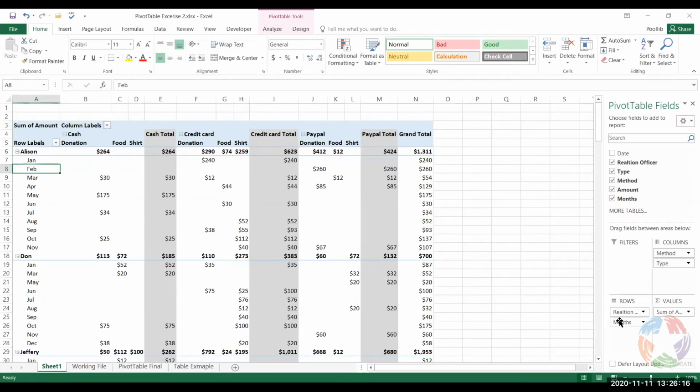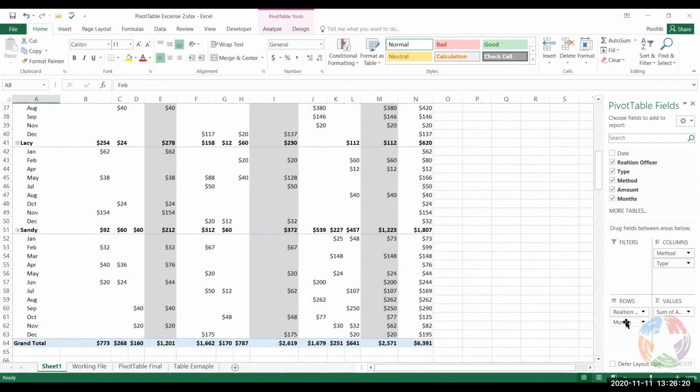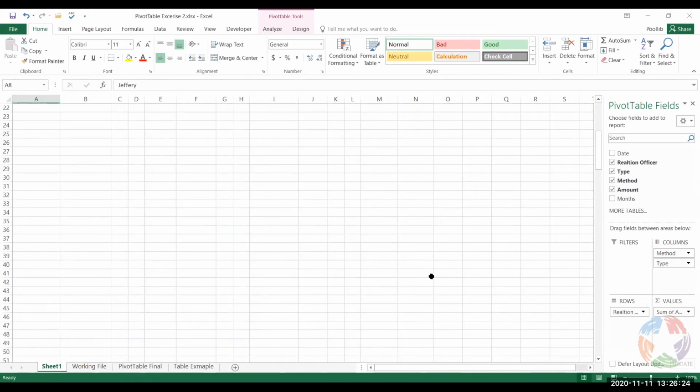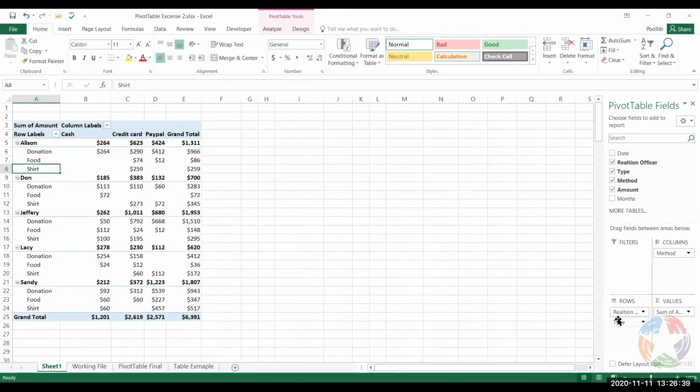Since it looks a little overwhelming currently, we're going to go ahead and get rid of months. And these are not gone permanently. It's just gone from the pivot table. They're all stored up here. And we'll go ahead and put type back into rows.